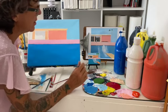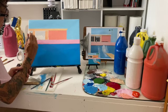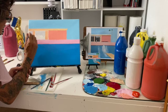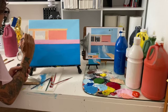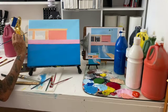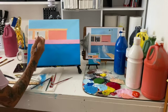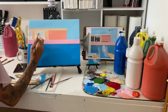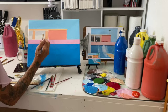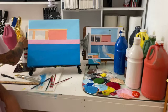And then we're going to come over here, this side, right along the curtain. Or blind, level or blind. We're going to go all the way around the edge of the painting. Awesome. Okay. Let's clean that off.